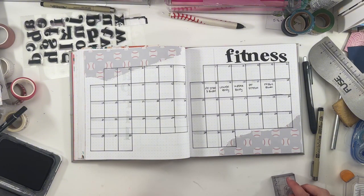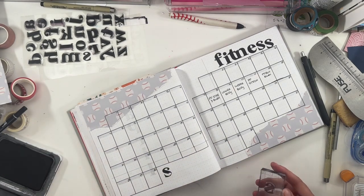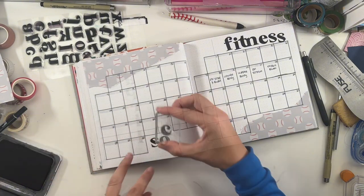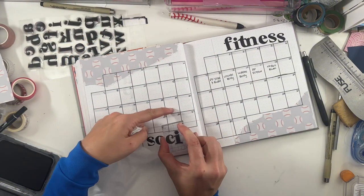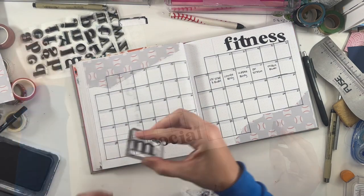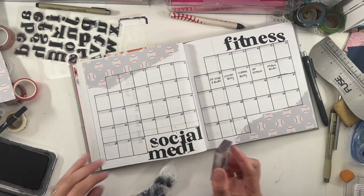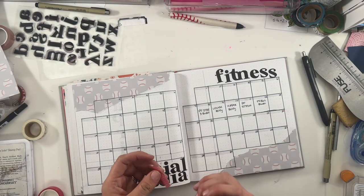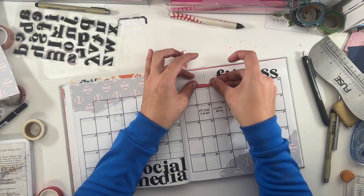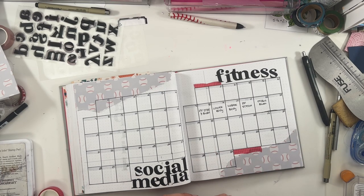My bullet journal is not perfect. If you are here looking for a perfect aesthetic bullet journal, you are in the wrong place. I try and keep more of a realistic bullet journal — one that I'm going to use, one that satisfies my needs and wants. With my bullet journal I've never tried to do what everybody else is doing, because I just don't go back and do all those trackers. I reminded myself I need to go back and do the 2024 trackers at the beginning. I haven't done anything more on my 2020 out of 2024 — I've made like cinnamon rolls, and I'm going to make bread probably this week.